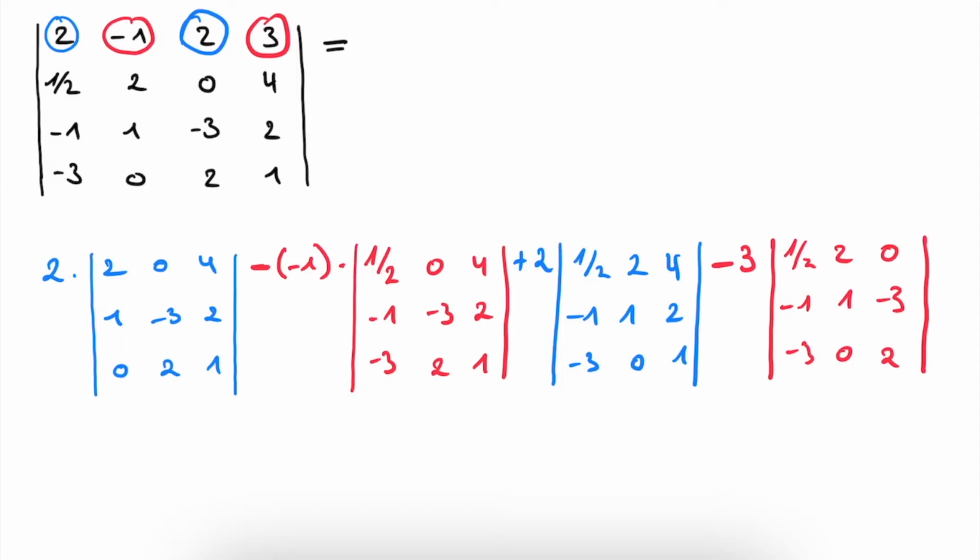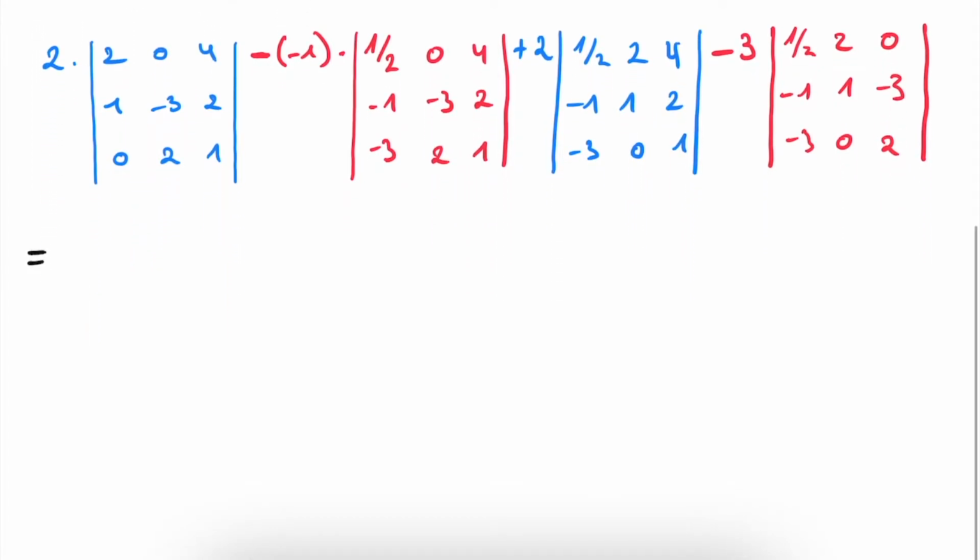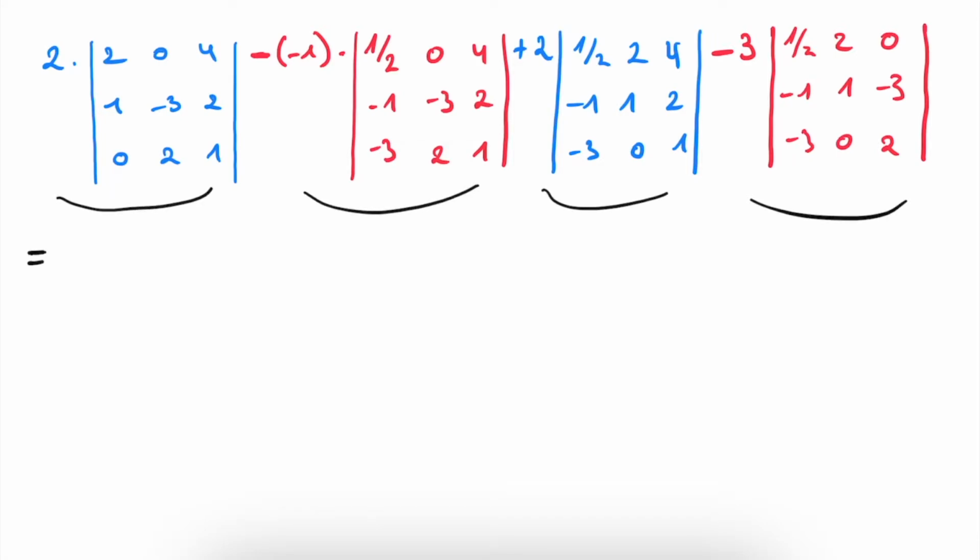Because at this point, we reduced this 4x4 determinant to 4 3x3 determinants. And we know how to solve 3x3 determinants. So basically the most difficult and daunting part is already over. So let me scroll down, because at this point we have to calculate each of these 4 determinants separately. And again, of course, not forget to multiply it with these numbers in front of it. Let's just do this step by step and start with the first one.